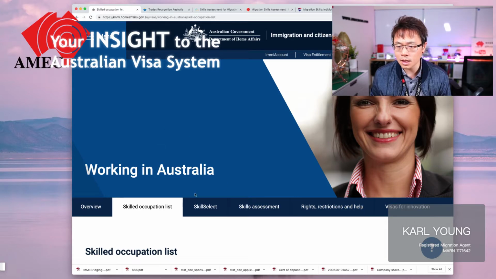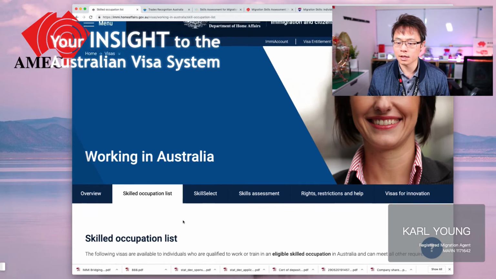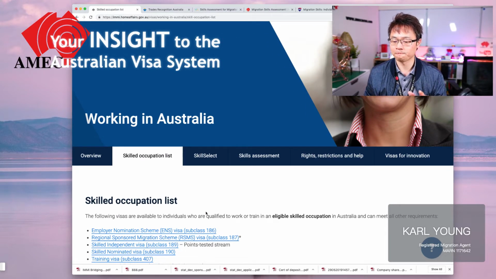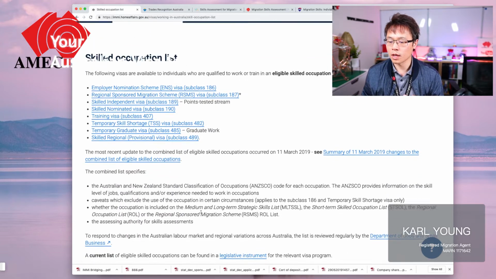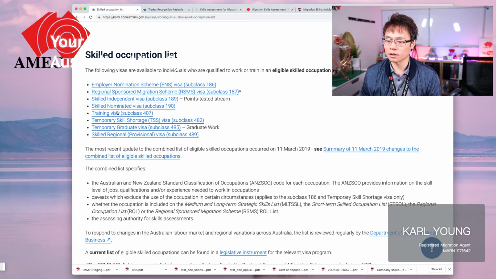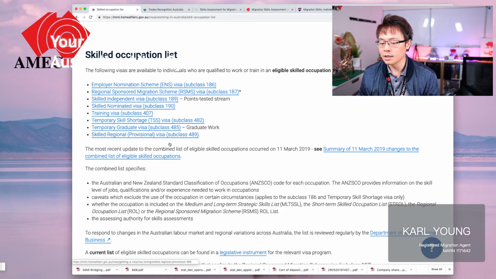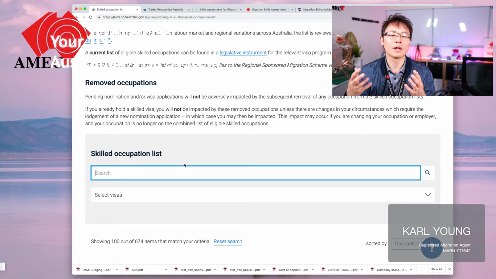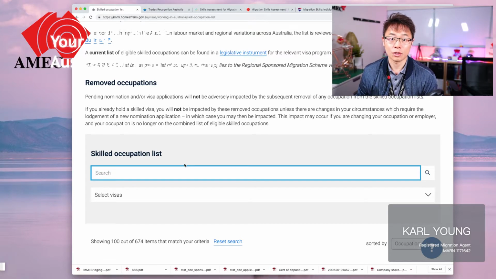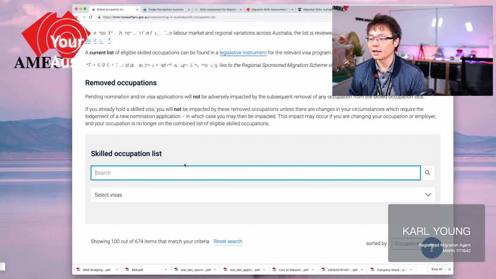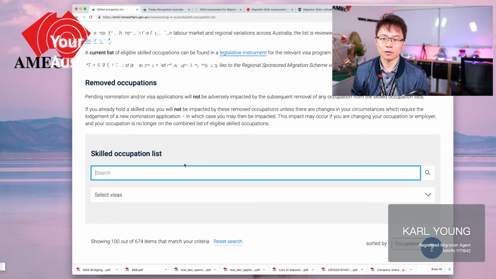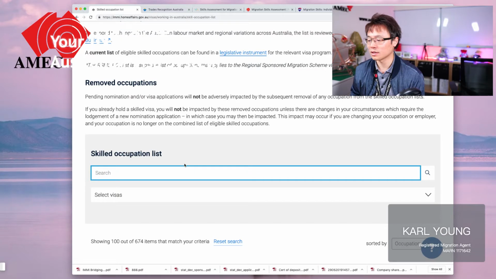Okay, so where are we now? This website, I can say it's actually done very well for this version of the Australian immigration website, where it tells you all types of different skill required visas here. And now if you scroll down, there's actually a search function here, so you can put in any type of occupation that you're in, or you wish to be in, or you intend to be in for that skill set, and then they will tell you what sort of visa can be done and what is the skill assessing authority that you are required to go through to gain your assessment.